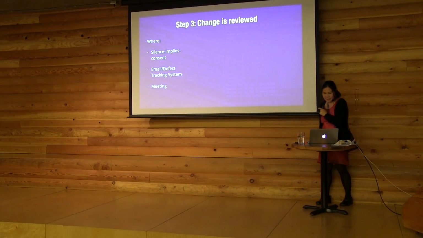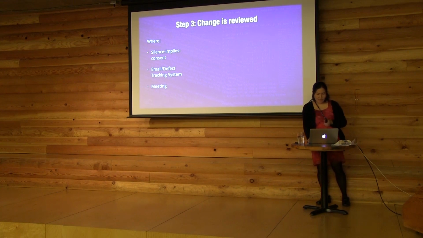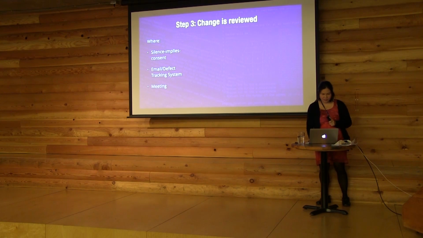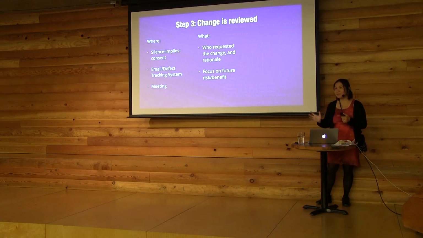And then you'll need some process to actually make a go or no-go decision on this. For really small no-brainer decisions, you can say, okay, this is what I'm going to do unless you object by a certain time, or you could do it by email or by meeting. It shouldn't be a big onerous process, but it should be a repeatable process.